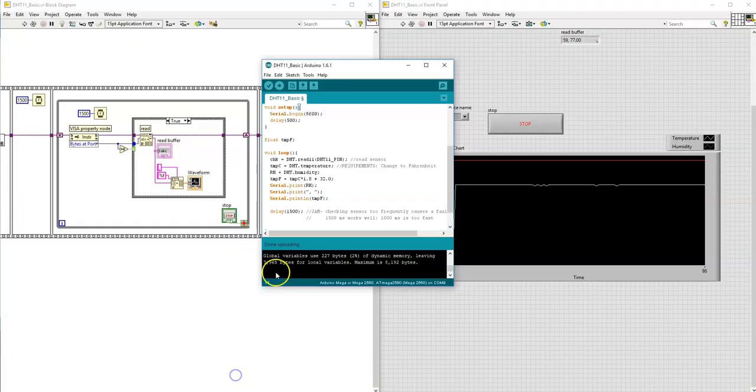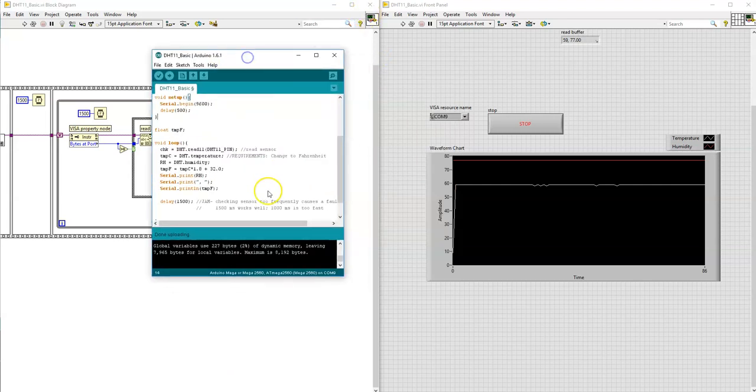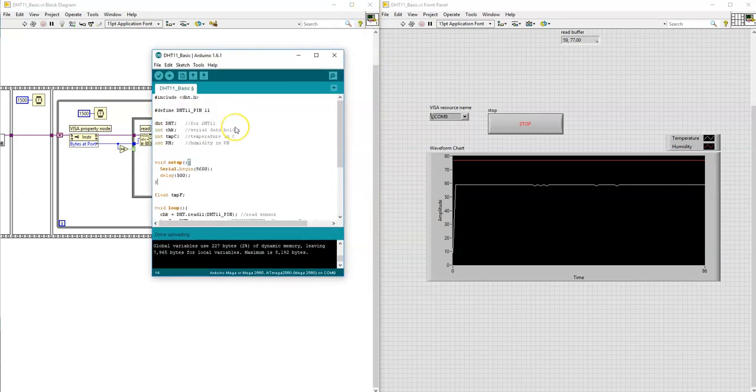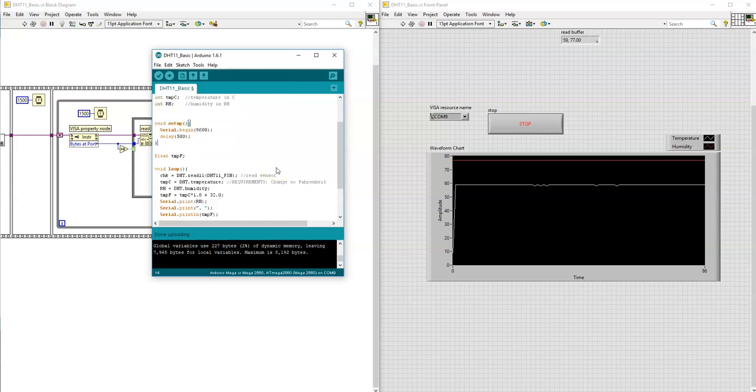And so we go into our Arduino code, and by the way, both this VI and the Arduino code are available in Brightspace. And so we can look through our code. I know a lot of you have already seen this, but we're including our DHT library. We're creating a DHT object from that library so that we can use its methods. We are instantiating some integers: one we're calling check, one we're calling temp C, and one we're calling relative humidity.